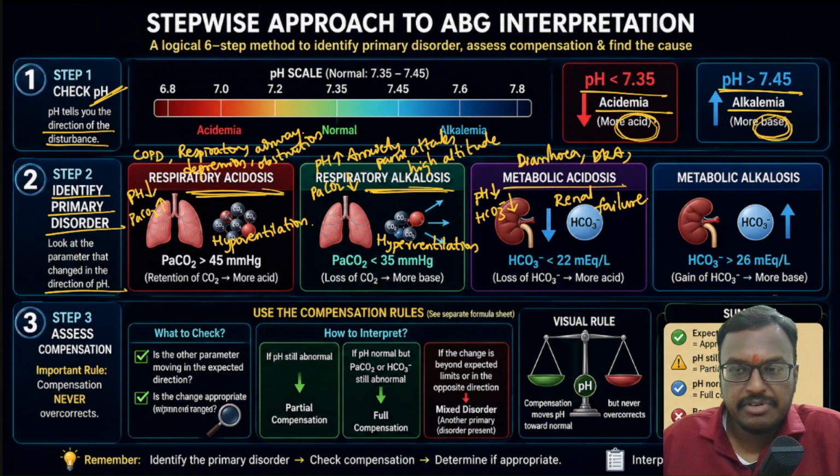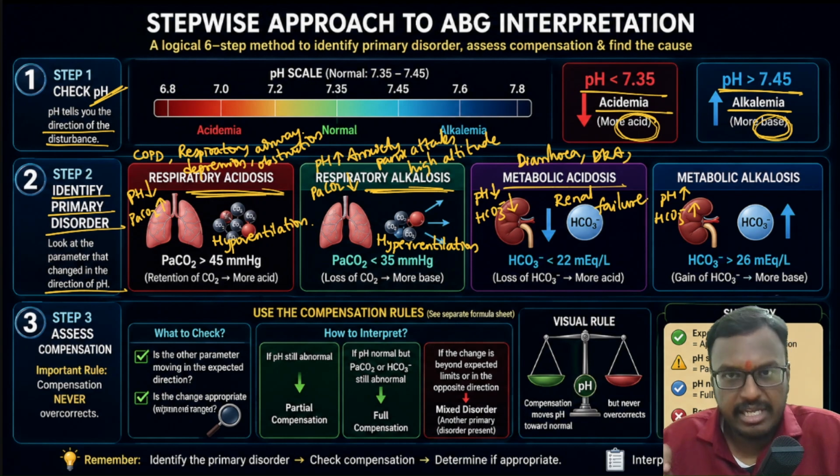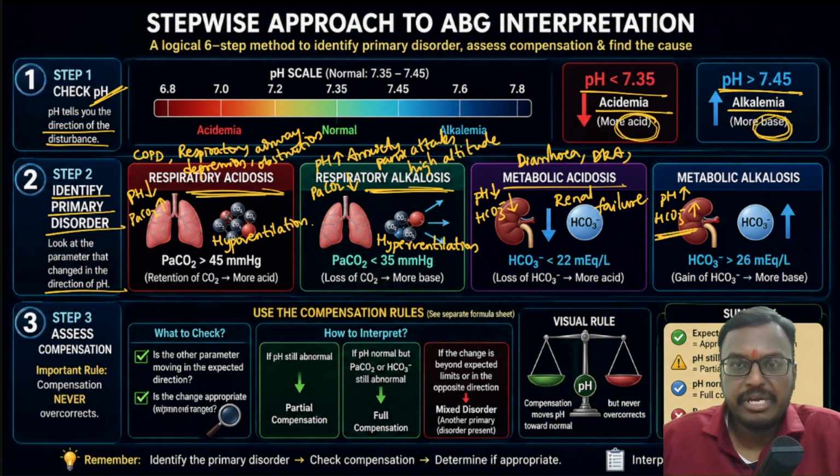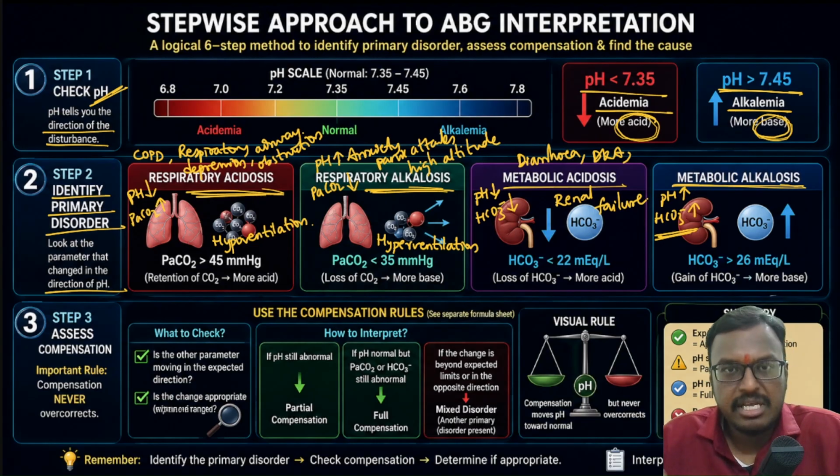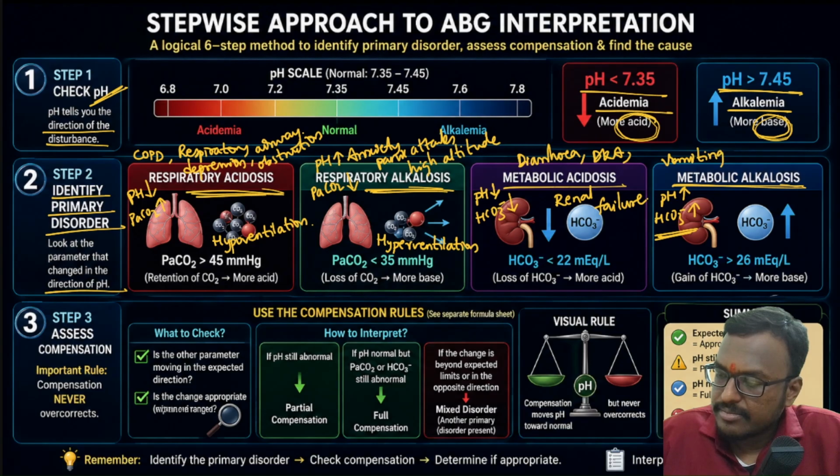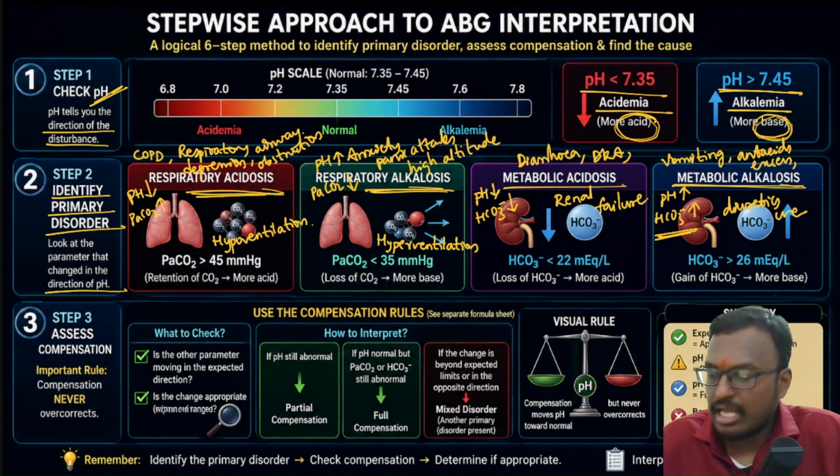The next situation is if the pH is high and the bicarbonate concentration is also high. The problem here is excess bicarbonate. This will cause metabolic alkalosis. The common causes include vomiting, antacids excess, and diuretics use. Diuretics are a class of drugs. So all these will cause metabolic alkalosis.